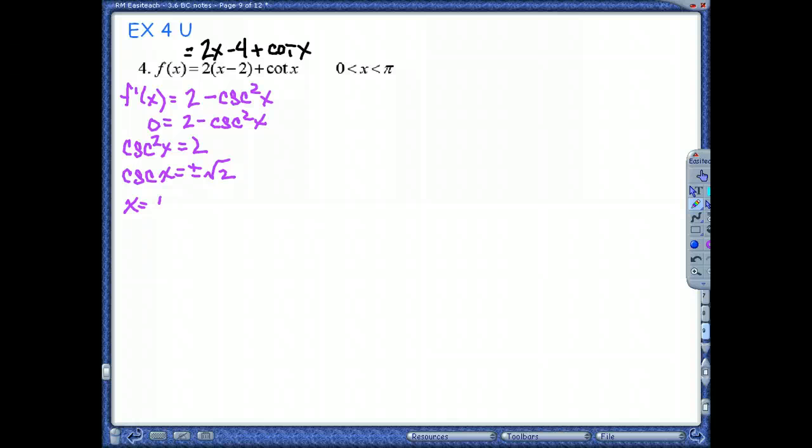It's going to occur at pi over 4, and 3 pi over 4. Now, cosecant is equal to negative square root of 2 in the third quadrant and the fourth quadrant, but remember your interval here is only from 0 to pi, so I don't need to consider any of the other critical points. I always want to write down that I am looking at my first derivative. I also always want to put those endpoints down so I don't accidentally take my interval too far out. I've got pi over 4, and I have 3 pi over 4.